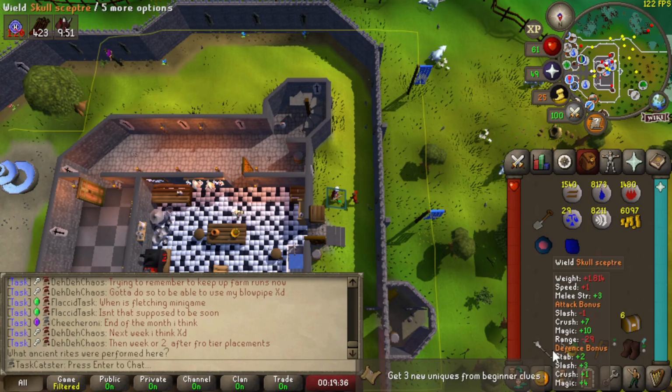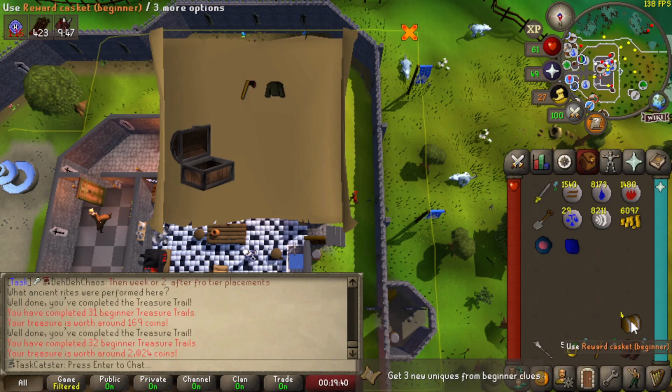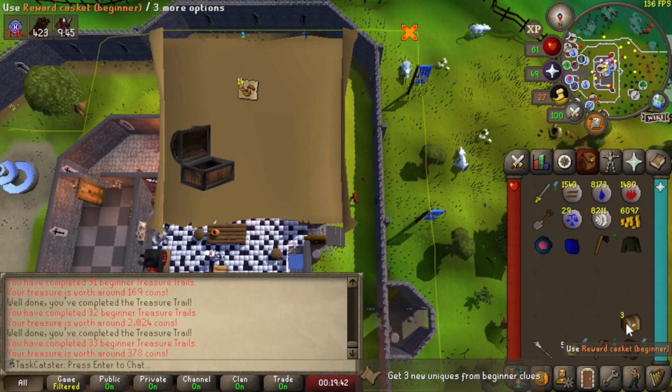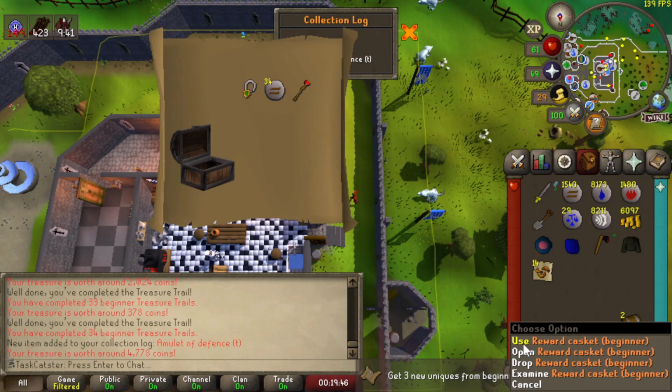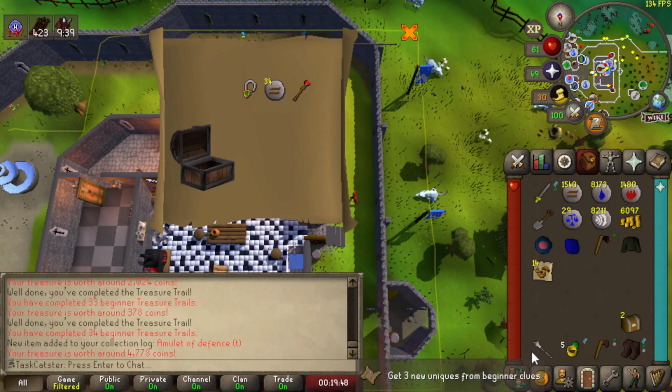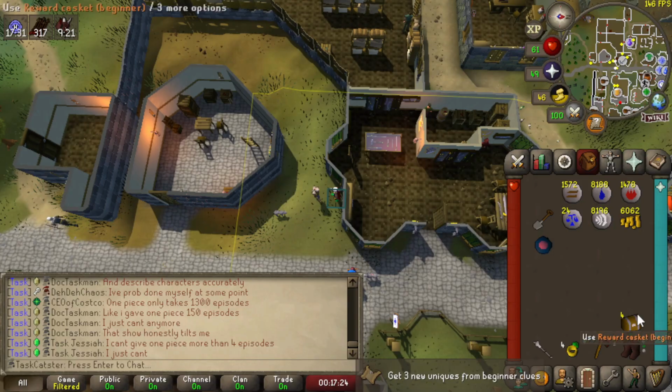Let's go ahead and get those opened up. See if we get any uniques. The uniques are very rare. Oh, there's one. So they are 1 in 360. That is our second. We just need 1 to go. And nothing. Alright, we got 4 more.